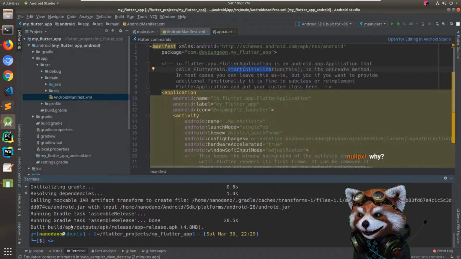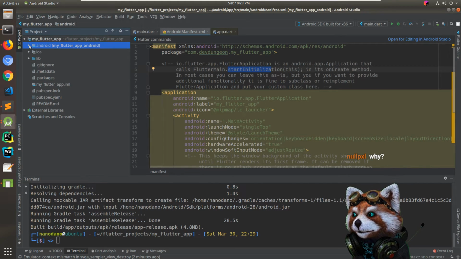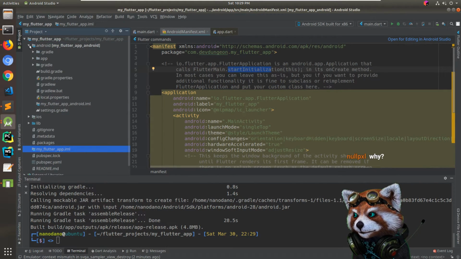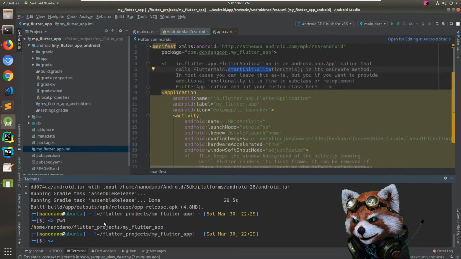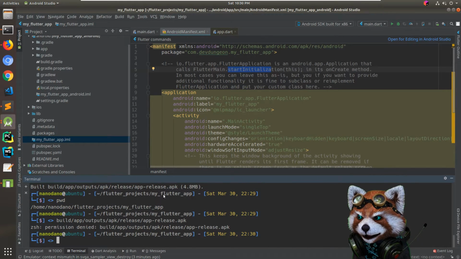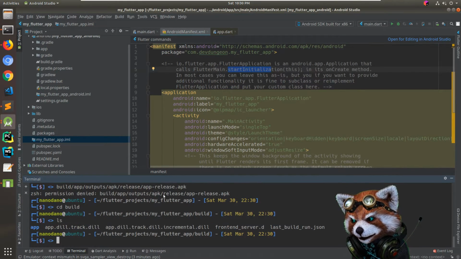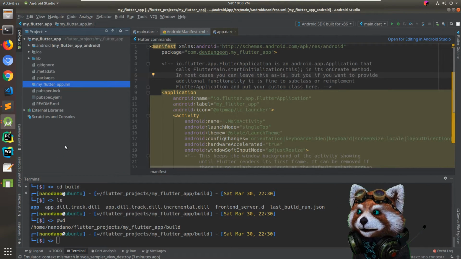Okay, well, is that done? It's done. Build app outputs. Okay, hold on, let's check this out. Wait. I don't see the build directory. Built blank APK. Is it not refreshing?